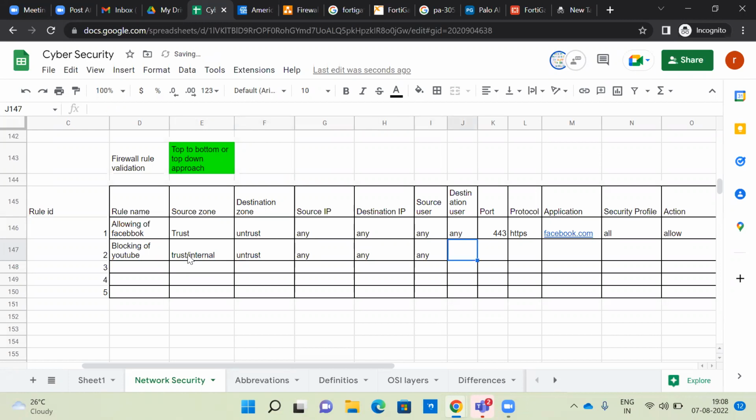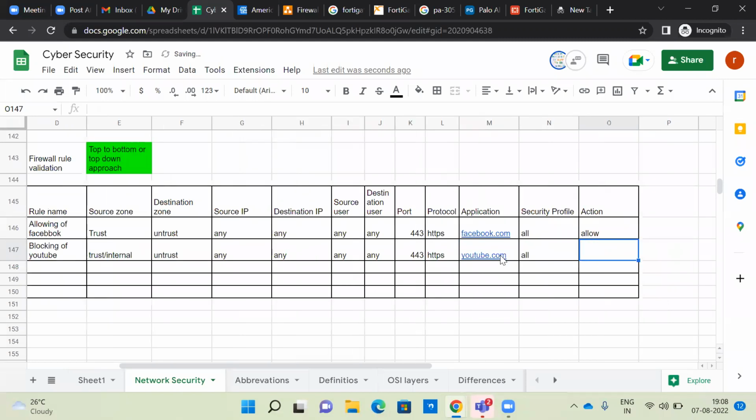Destination user: any. Actually, destination is not applicable because YouTube is not a specific destination, but that's fine. Port number 443, HTTPS, application YouTube.com. Security profile: all?